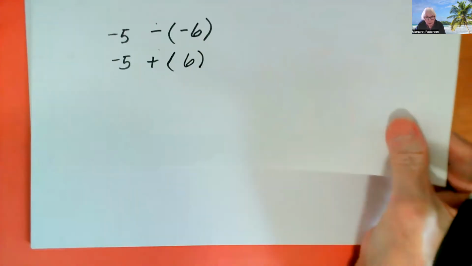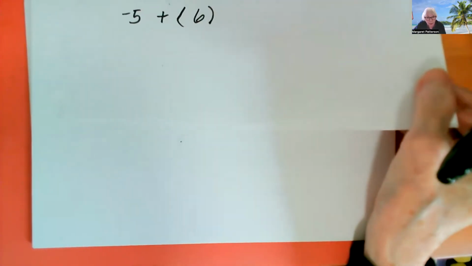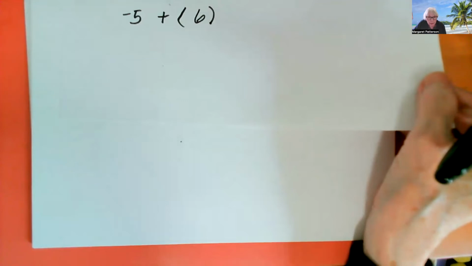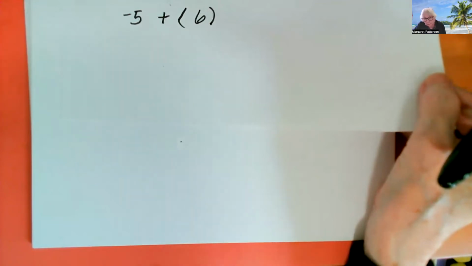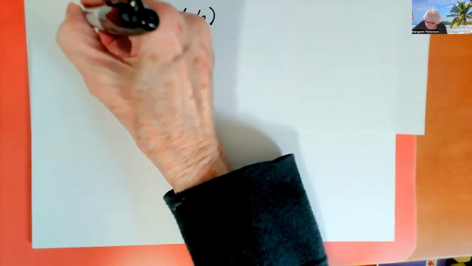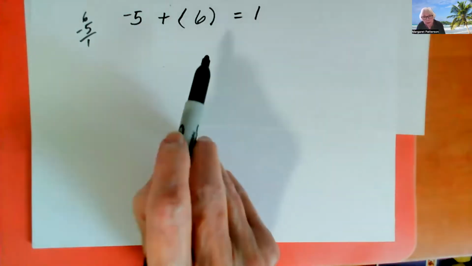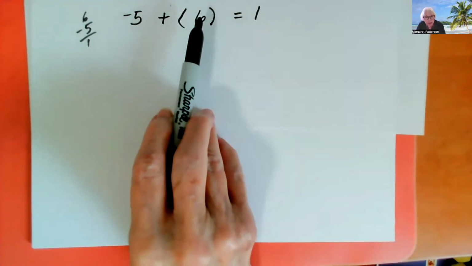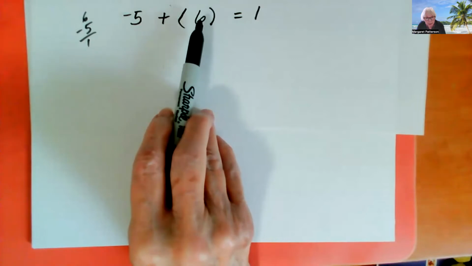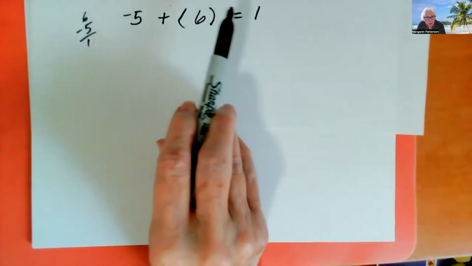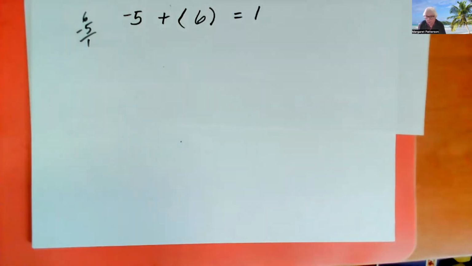Now it's easier, and I'm going to move this like that so that all you can see is this. A -5 plus a 6 is the same as 6 plus -5. You're subtracting the 2. 6 minus 5 is 1. The question is, is it +1 or -1? It's definitely positive because the 6 is bigger and it's a positive number. This is smaller, so it's positive. It's really 6 minus 5.